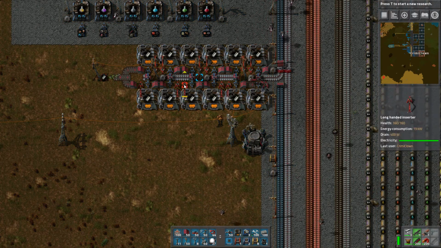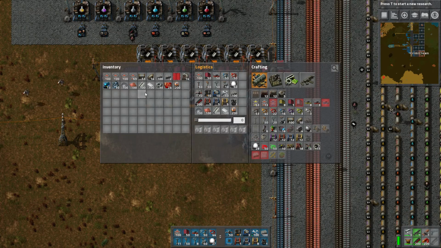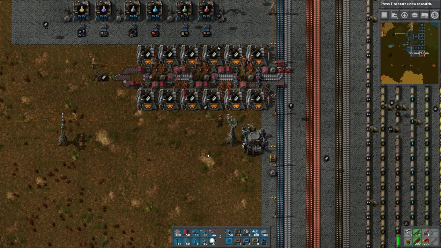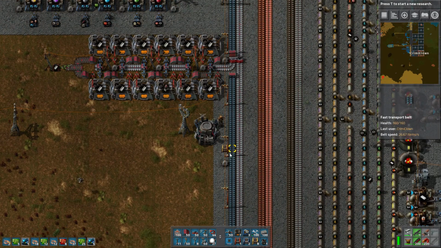We've got plenty of iron on this belt, so we're not draining the entire system every time. We're just taking a lot of it. And let's see, these could use speed modules, all of them. That's fine. We can make those. Let's do it. Let's make some speed modules.